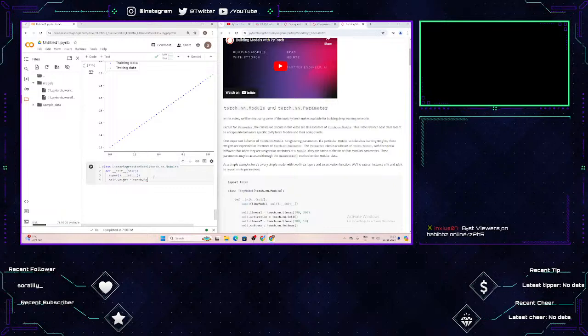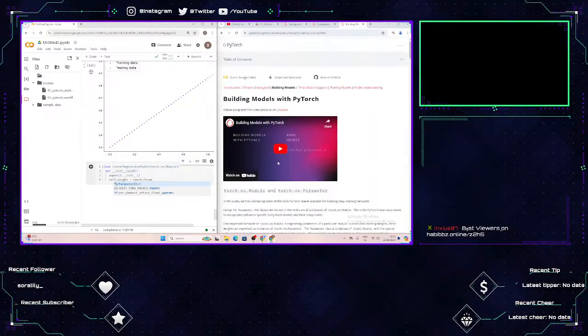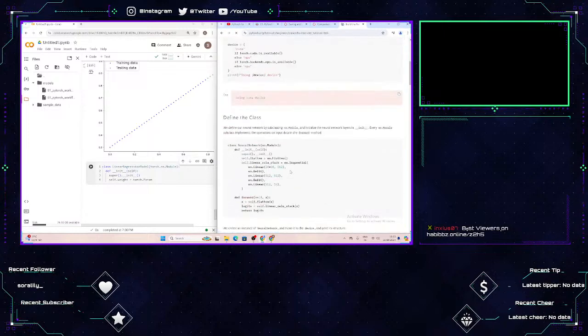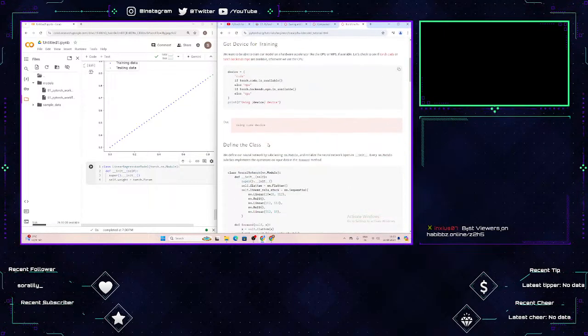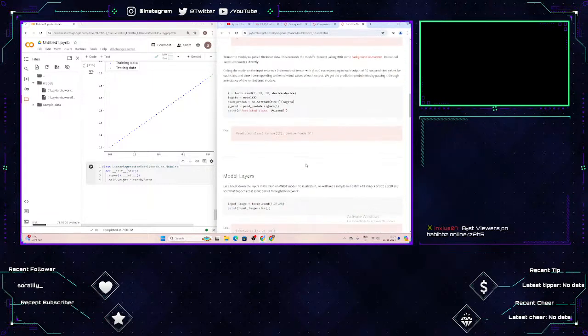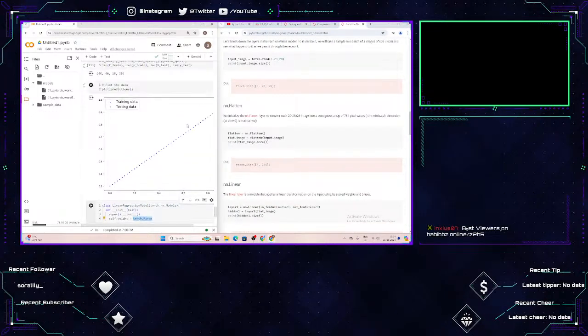Is it para? Not really. We just have to create a random parameter here.